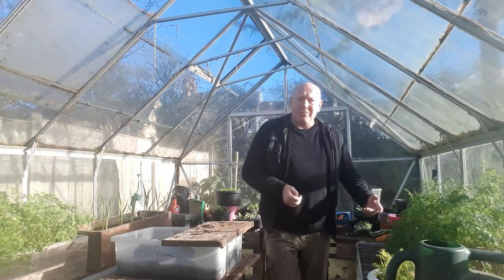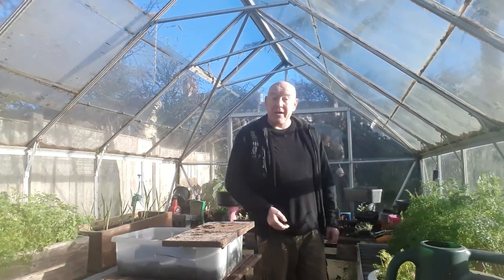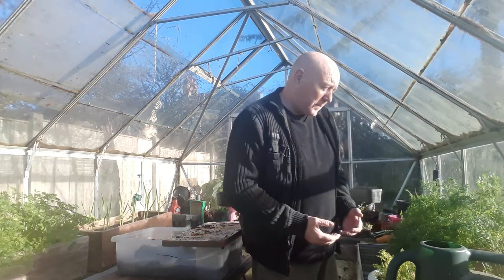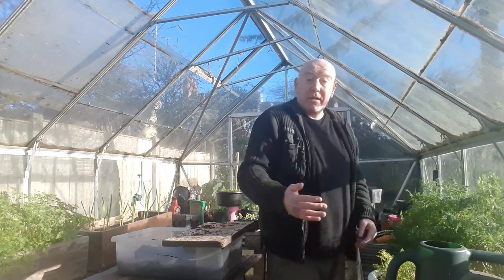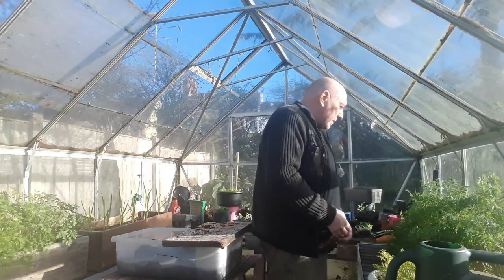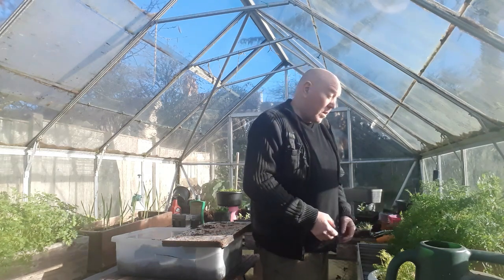Meanwhile, these carrots are even more droopy than they were before. The container itself is quite heavy, which tells you that it doesn't need any water. So maybe it's time to pull a few of these carrots out and see if we've got anything. I don't need to take them all out, I can just grab a bunch, pull them and have a quick look. At least it'll give us an idea of what stage they're at the moment.